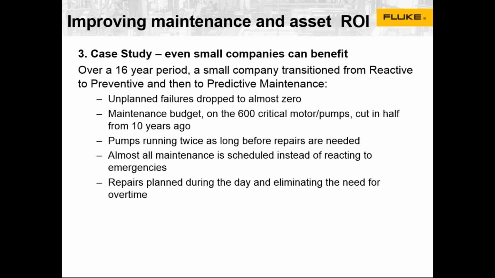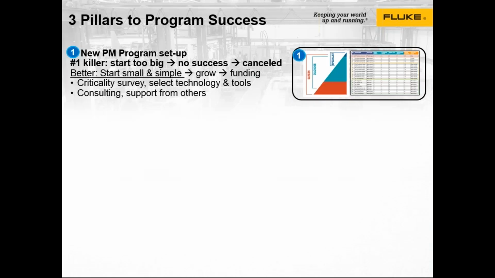Even a small company was able to transition from reactive to preventive to predictive, and over a 10-year period, they were able to cut their maintenance budget in half on 600 critical pumps, and their machines were running twice as long before having to have repairs done. So everybody can see these savings.